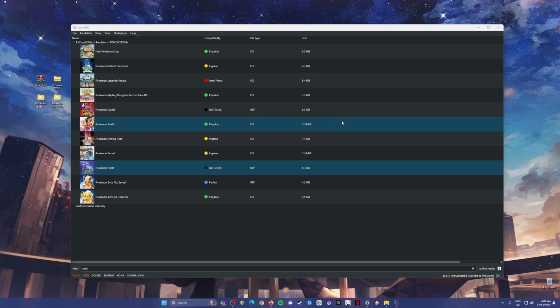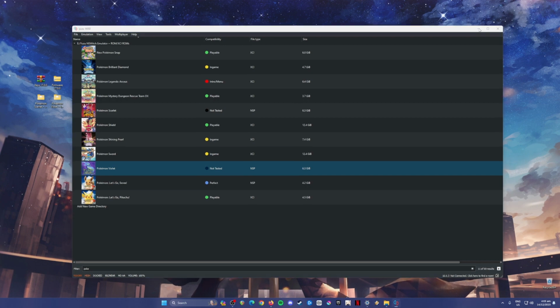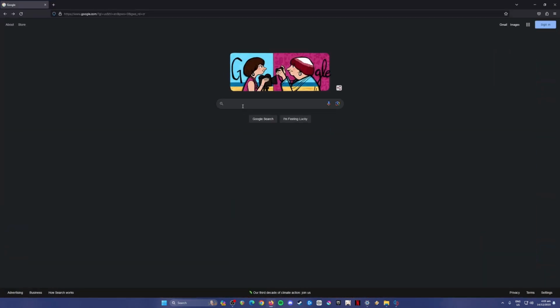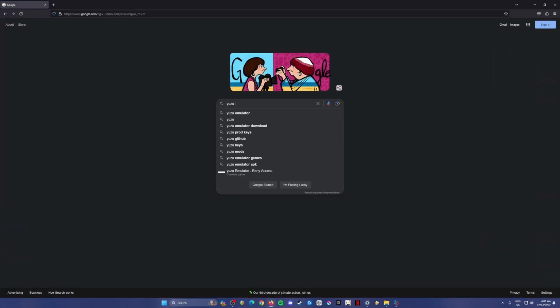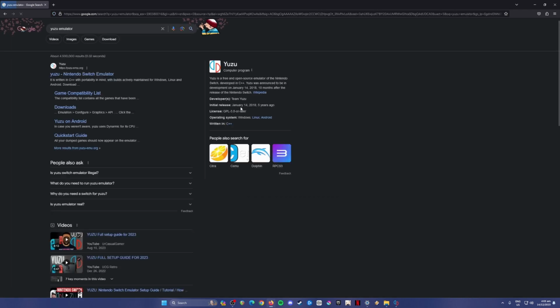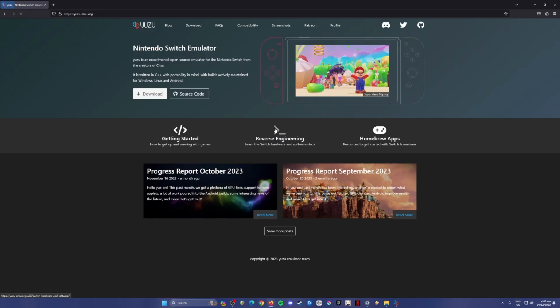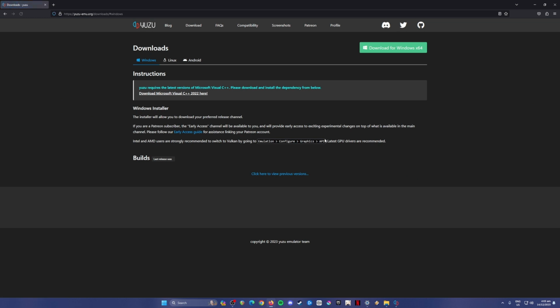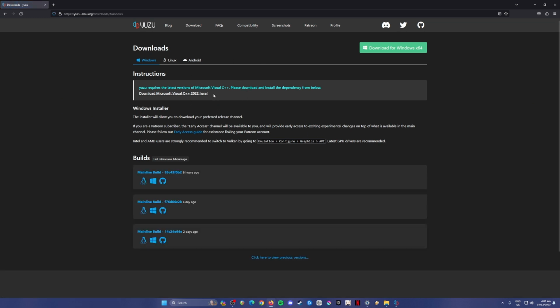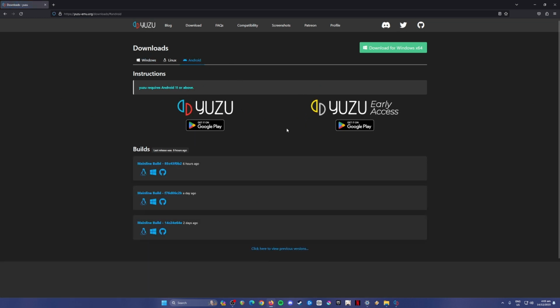But before that, I'm going to teach you where to get the Yuzu emulator officially. To do that, just open a browser, type in Yuzu emulator and hit search. Go to yuzu-emu.org. Go to the download section here, and now go to the Android section. So if you're ever interested in playing this game on your Android phone, you can do that, but only if it is the latest and most powerful Android 11 mobile device.